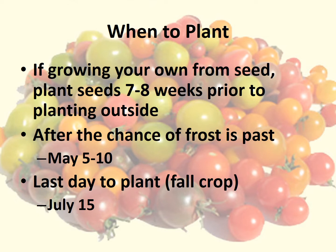In the last part of April, you can take a look at the long-term forecast and see what they're saying about frost. If you do plant a few out and we get a frost, you can still protect those young plants probably. But I know my grandmother always planted her tomatoes on May the 10th, and she was from Eastern Kentucky, and that's just when she planted them. The last day to plant them, as far as getting a fall crop, would be around the middle of July.